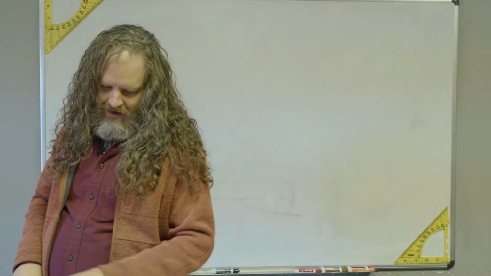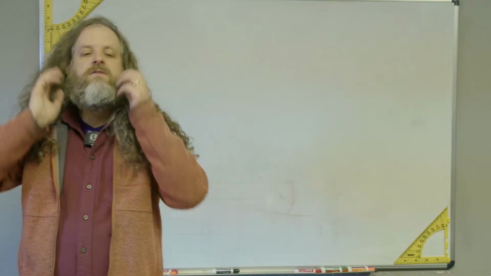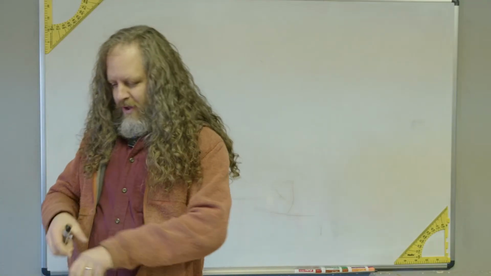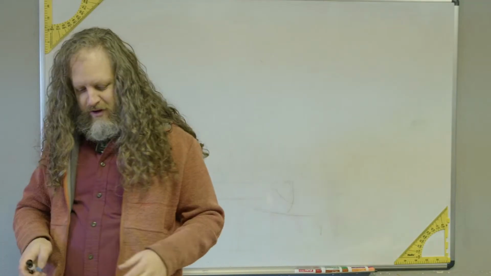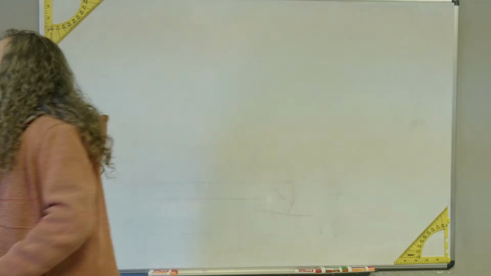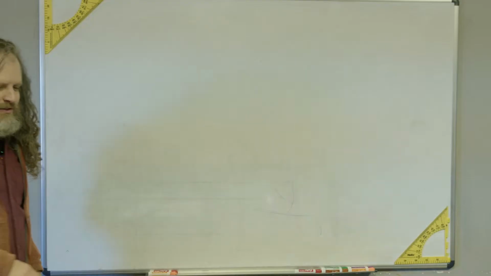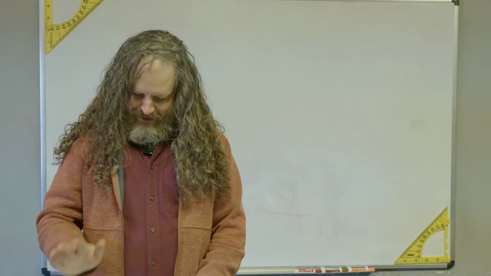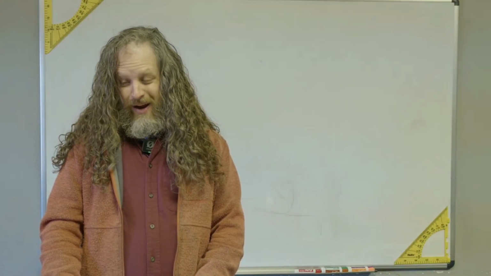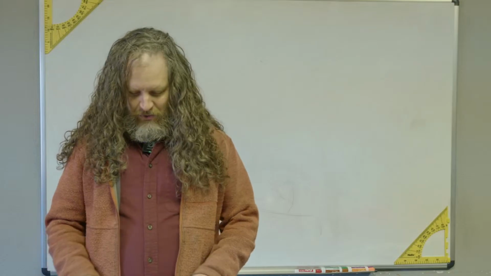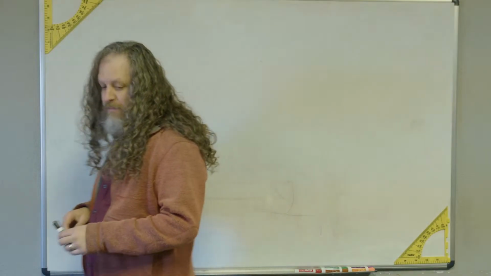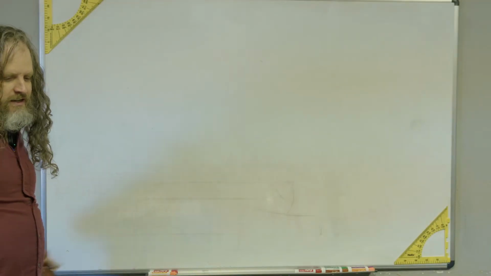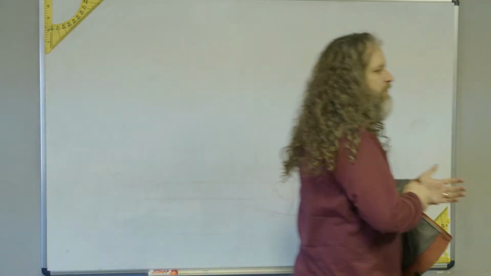So, a rhombus. What is a rhombus? If you learned about rhombuses in middle school, it's possible you may not have, but if you did, somebody probably told you the lie that a rhombus is a squashed square. Because that's not what a rhombus is. Because a square is also a rhombus. So what is a rhombus? A rhombus is a parallelogram with two pairs of congruent sides. In other words, all four sides are congruent.